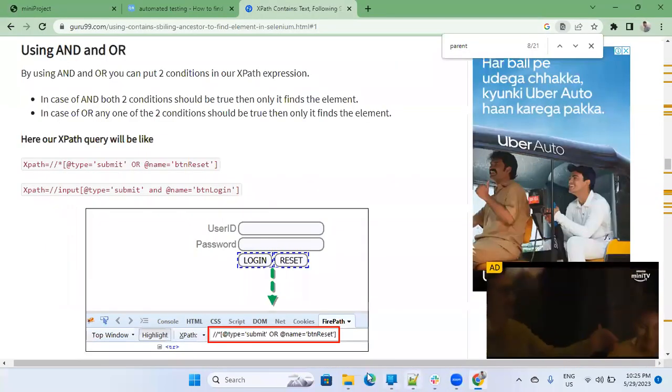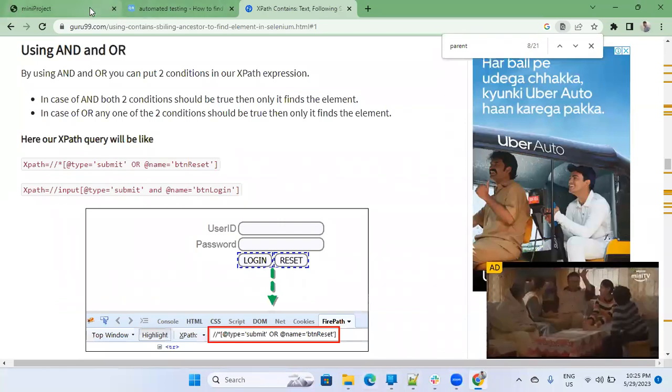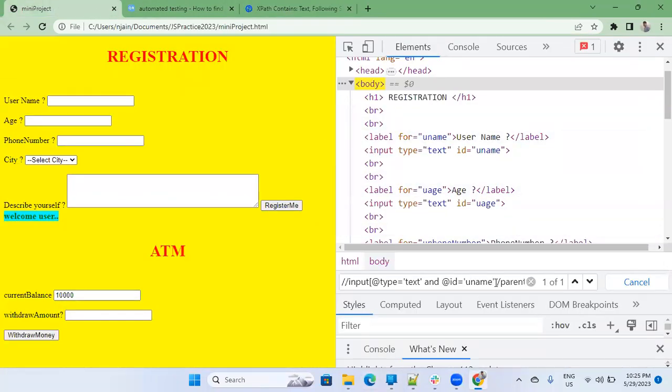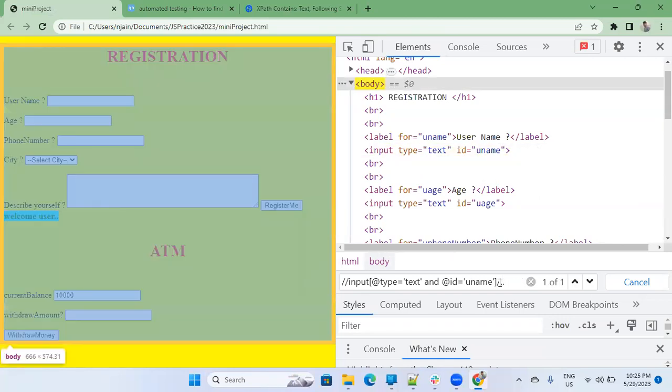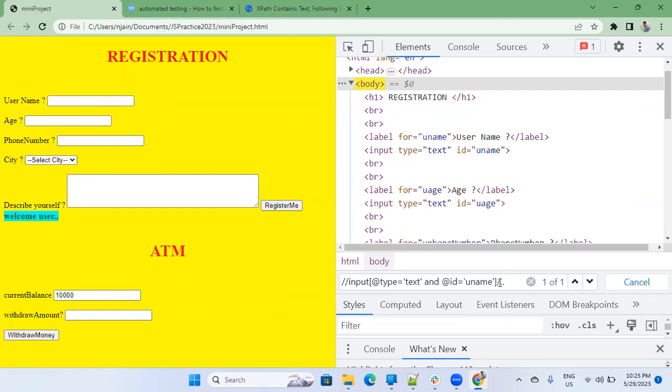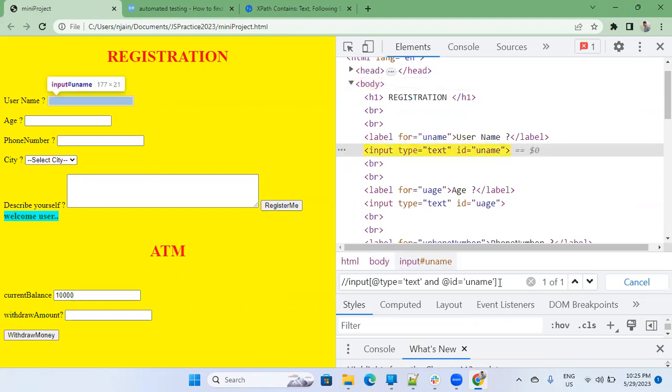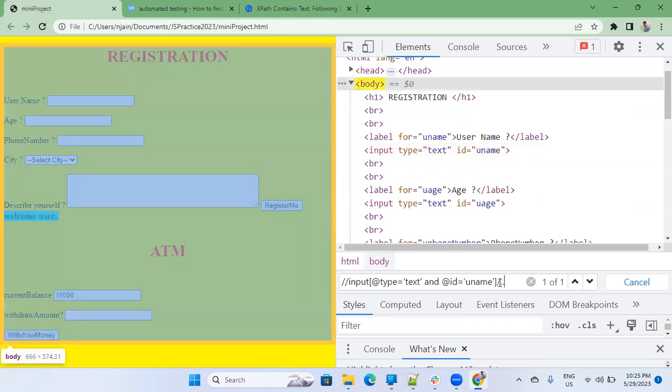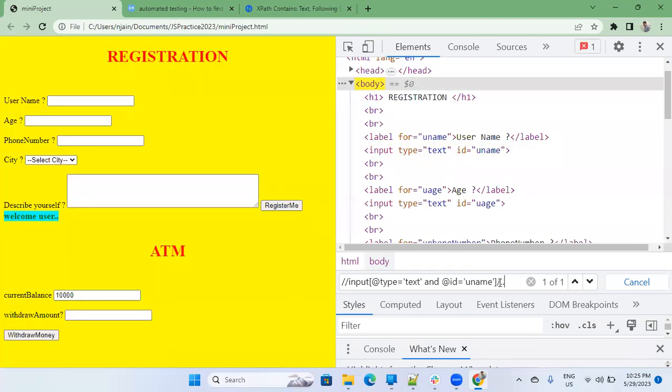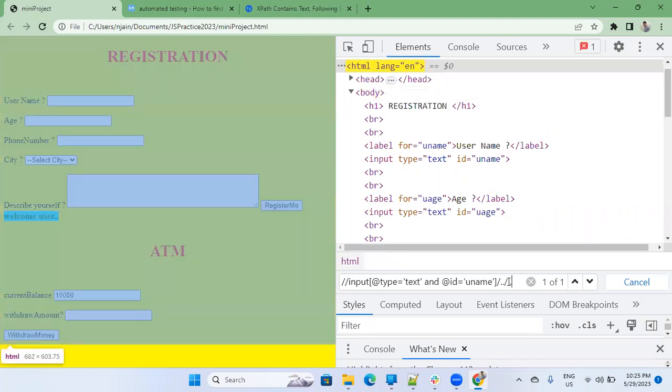But there is another way. I'll show you. Instead of parent, what you can do, you can say slash dot dot. Right? Few people know this only. If you want to go to parent, slash dot dot, it's like, you know, the folder structure, right? In the DOS command, you can go to the parent through slash dot dot, correct? And then again slash dot dot.